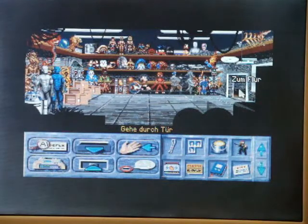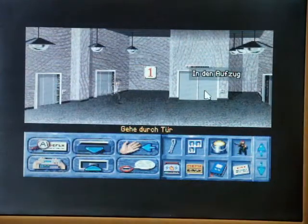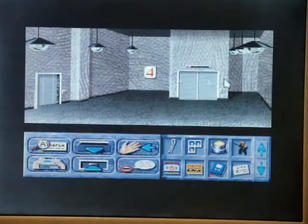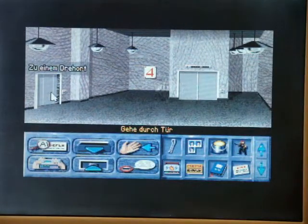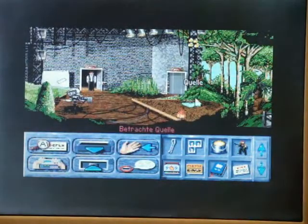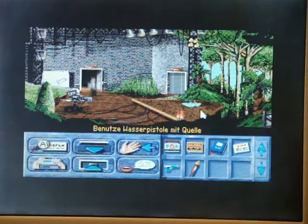Let's go on, but before we can concentrate on the maze, we have something else to do. Remember the little fire up on the 4th floor at the Wambowski set? Since we now have the water pistol, maybe we can try to put it out with the water pistol. So let's give it a try. We have the beautiful spring there, so let's fill up the water pistol and try to get the fire out.